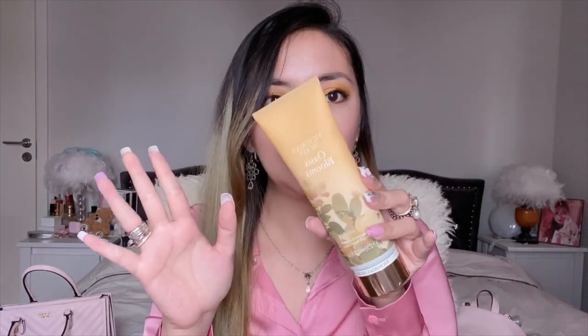I only have two pink accessories because the other pink item is actually a beauty product — a lotion. It's on sale at 70% off and it's the cheapest lotion they have on the website. I wanted it for foot and back massages. This one is called the Victoria's Secret Oasis Blooms in 236 ml, and I regret not grabbing more because I could have given it as a gift.